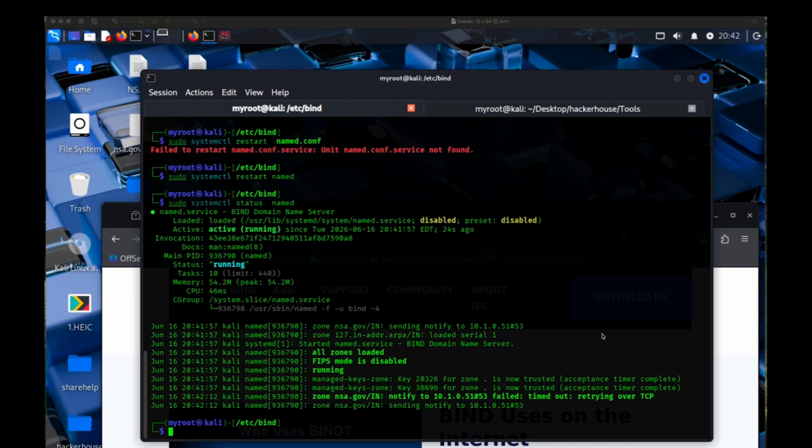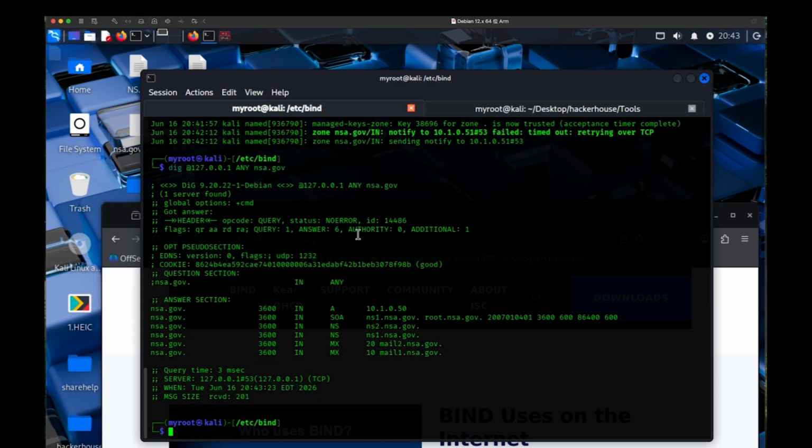We will continue using the DNS query method. So we will use dig at 127.0.0.1, my local server, with the any flag on nasa.gov. The server gives a private authoritative name server response.